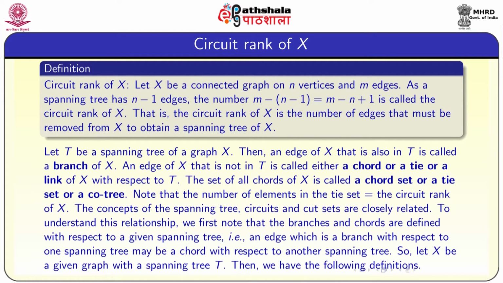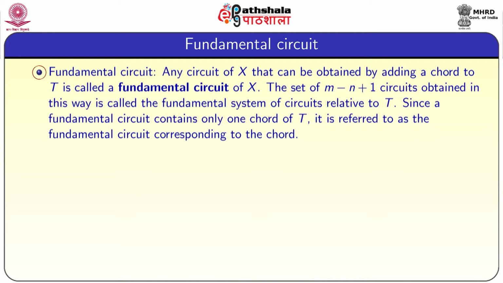So, let X be a given graph with a spanning tree T. Then we have the following definitions. Fundamental circuit: any circuit of X that can be obtained by adding a chord to T is called a fundamental circuit of X. The set of m minus n plus 1 circuits obtained in this way is called the fundamental system of circuits related to T. Since a fundamental circuit contains only one chord of T, it is referred to as the fundamental circuit corresponding to the chord.